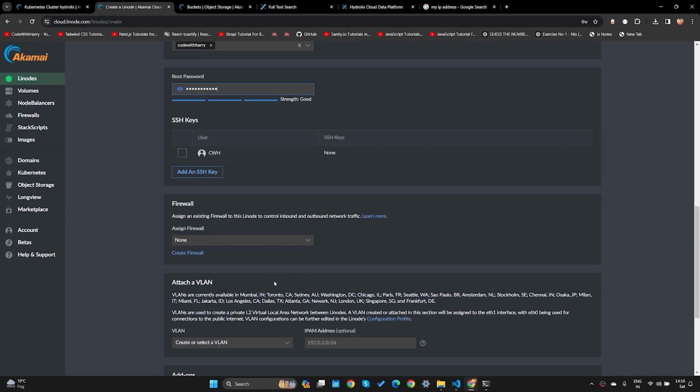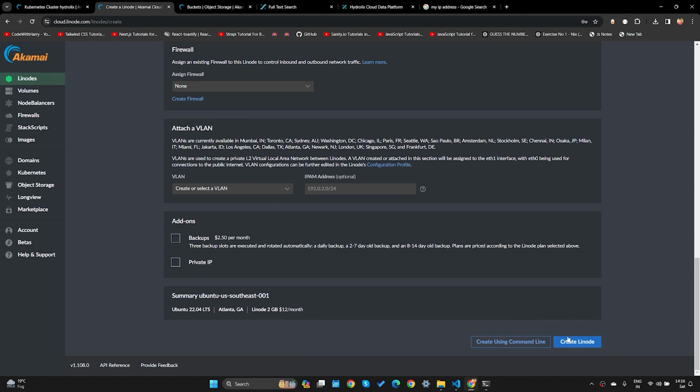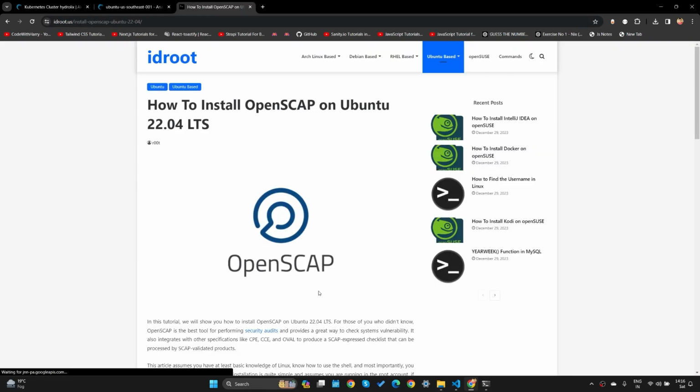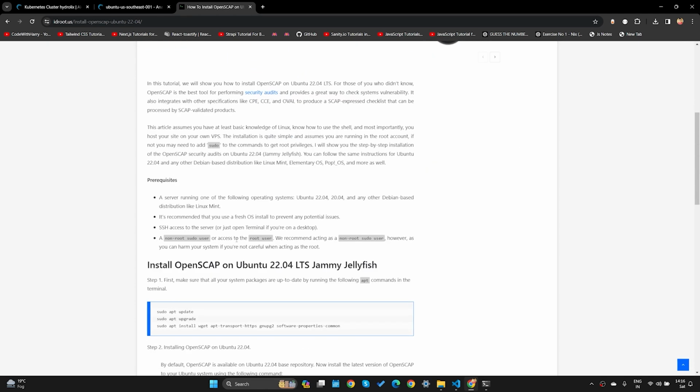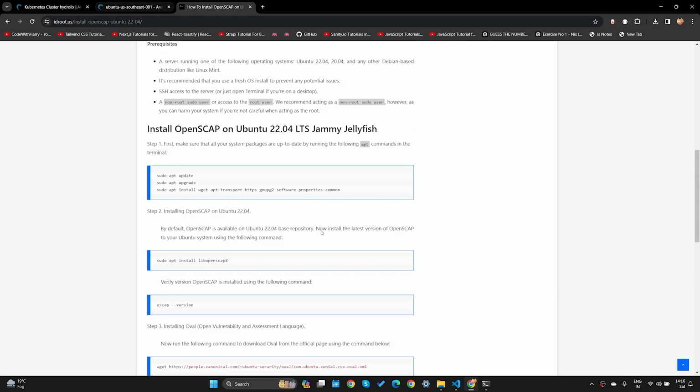And after selecting the password, let's click on create Linode, and a Linode will be created for me. So I'll wait for Linode to provision. There is a website called idroot.us from where you can copy all the commands and install OpenSCAP. So you can install OpenSCAP, and after installing OpenSCAP, you can start generating reports.